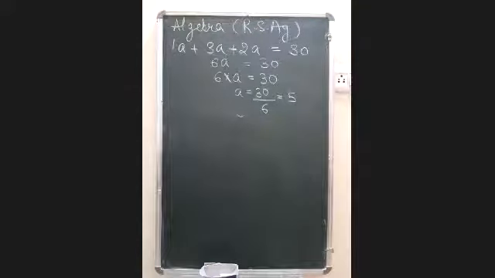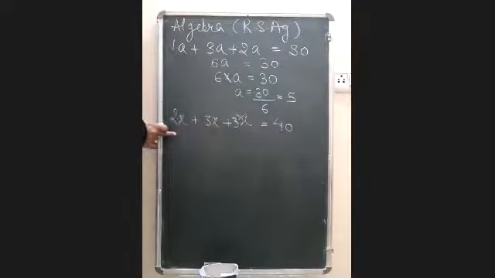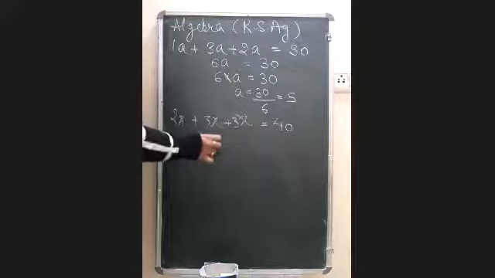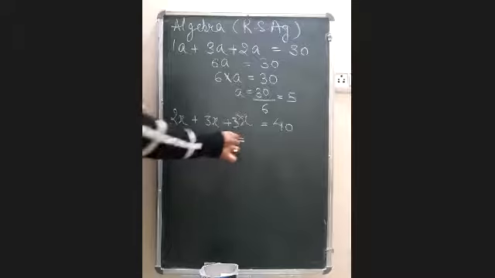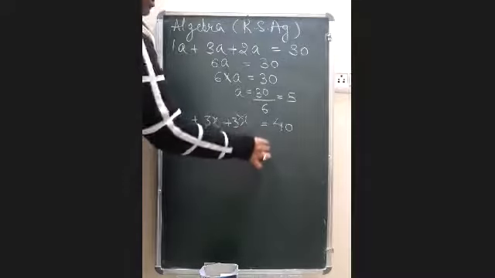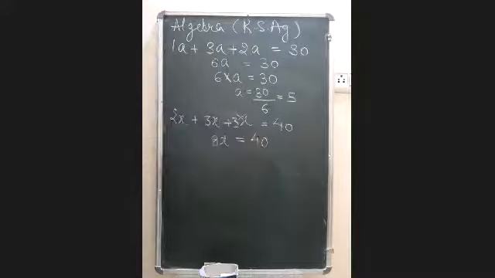Ma'am, please explain again. Okay. So if you will see this question in a proper way, you will find that it is written 3x, 3x, and 2x. So when you will add these all, because it is having the sign of plus in all, so 2x plus 3x मिलाकर हो गया 5x, and 5x and 3x मिलाकर के हो गया total 8x. Now 8x is equal to 40, which was given in the question earlier only. So now you have got the question as you were solving it before. It is 8x is equals to 40.